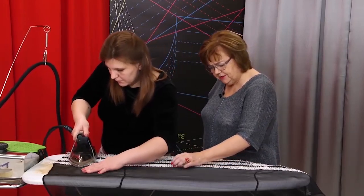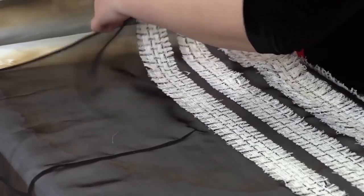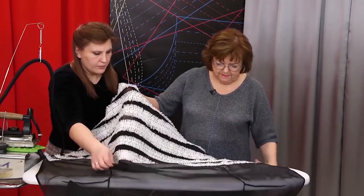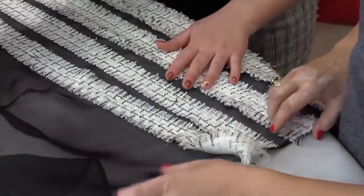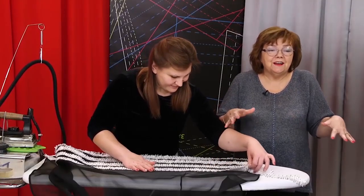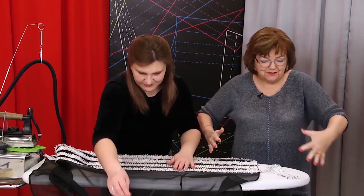The edges will fray. It would look very nice. The vest will be light and at the same time pretty strong. I love it. It's going to be very beautiful.